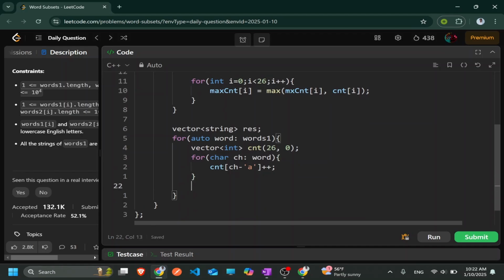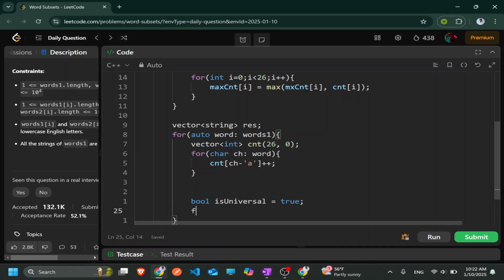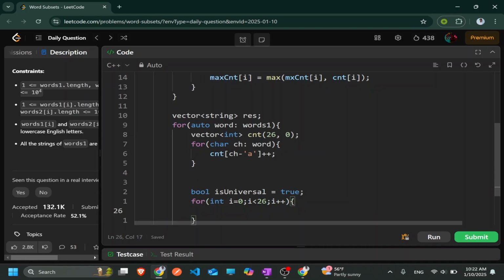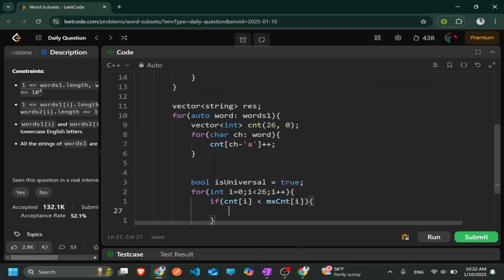Now we will check whether it is a universal string or not. So we will initialize a boolean variable, is universal, initially true. Let's go to every character, it will be 26, i plus plus. If my cnt of that character is less than max cnt of i, that means this string is not a universal subset.